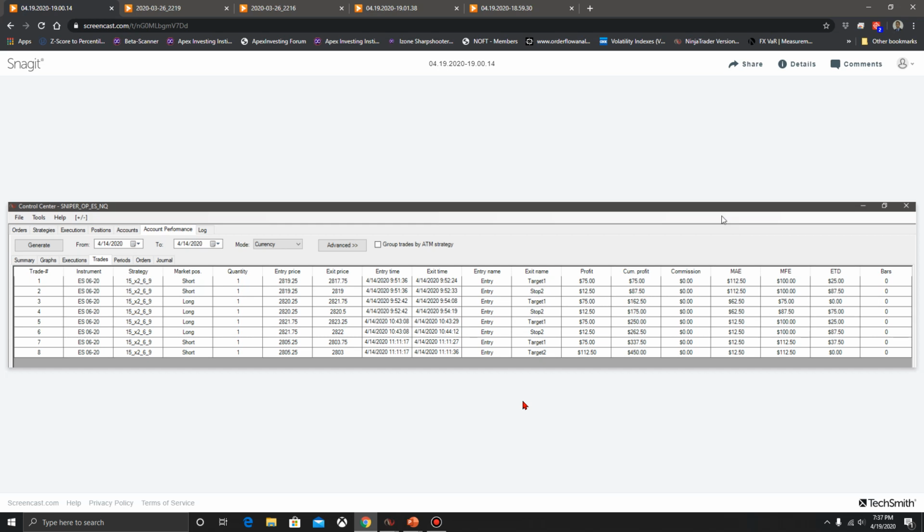Which is kind of nice because a full stop on the pullback entry, we get in better by 2 ticks. So that allows us to pull our stop in by 2 ticks, lowering our risk a little bit. So this actually gets us closer to 2-to-1 risk to reward, rather than the standard, which is closer to 2.5 with fees, or even 3 with fees. So let's see how this is set up.